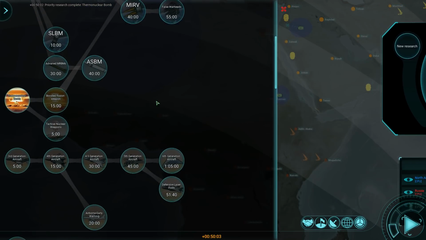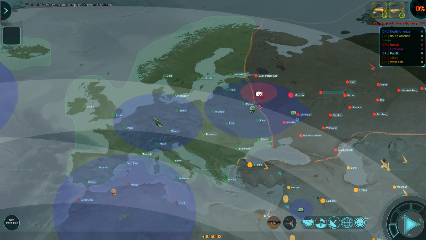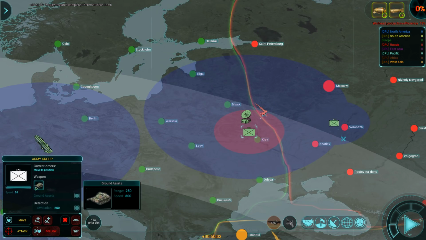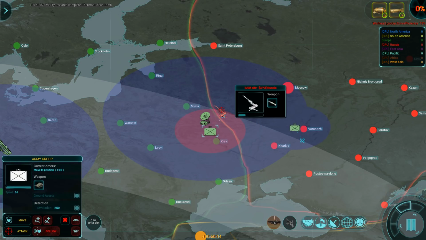Give me another strategic airbase. And give me a couple of better aircraft. The army group is going to head into Russia. I'm sure they won't mind. These guys have a range of 250 and speed 800, which is exactly the same as these. They are just slightly slower at 20 versus 23. But might also have less survivability, fewer hit points, and potentially more damage.